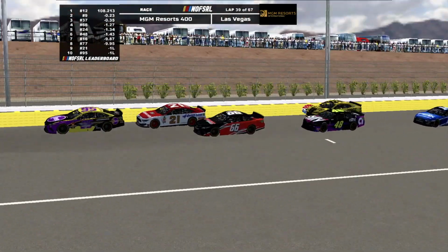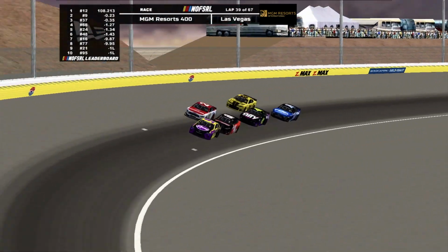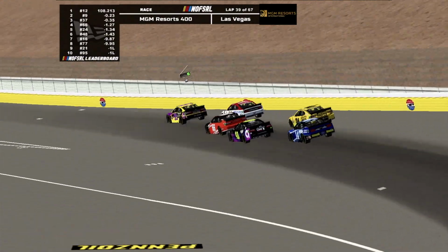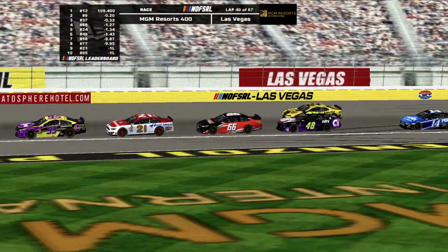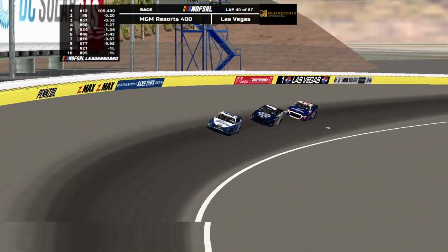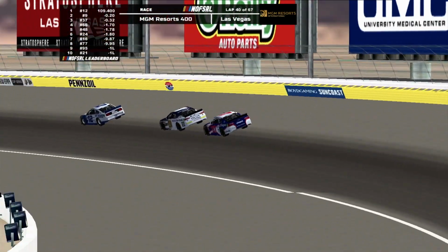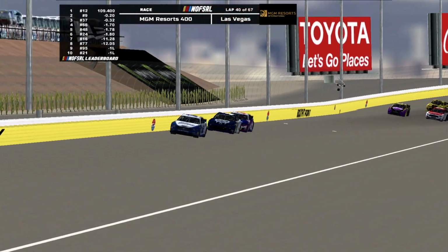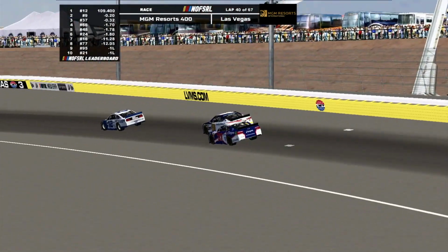New and Marco almost side by side. Marco had to back out of it. Again, the middle line has just a little bit more grip there. Ooh, there's contact. Man, they're just racing way too aggressive right here. This is where they've got to calm down and be ready. But right now, those top 3 have been sticking together. If I want to pass on the inside line, I do it off of 1 and 2. If you're going to try to pass on the high line, I would try it in 3 and 4. Those have been the really strong lines on both sides there. Top 3 have been able to break away from the pack as well.